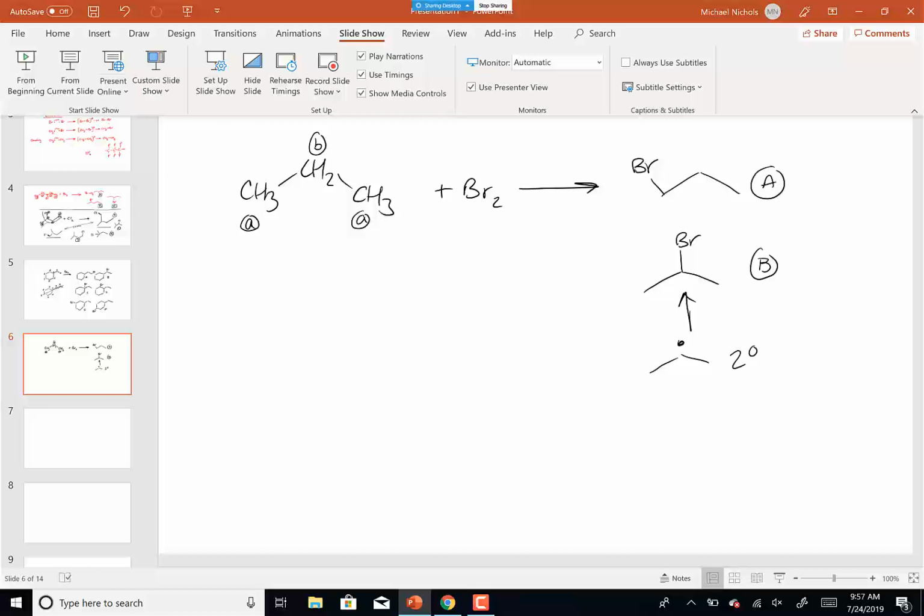I don't have rules about halogens. There are no rules about what's more stable, a primary or a secondary halogen. So the next approach would be to say, okay, then maybe the most stable product is. But the product, we have no way of determining which one's more stable. So we can't use that approach. But could somebody make a case for A being the most stable product? Just thinking about the process.